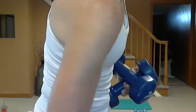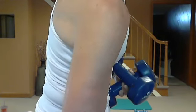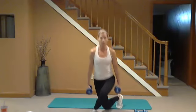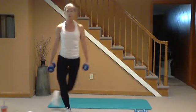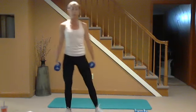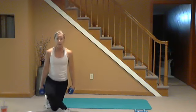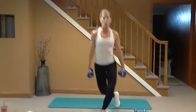And we are gonna work. All right, 45 second work. On your mark, get set, go. So we're alternating curtsy squats. Our chest is lifted. That foot goes back to the corner.